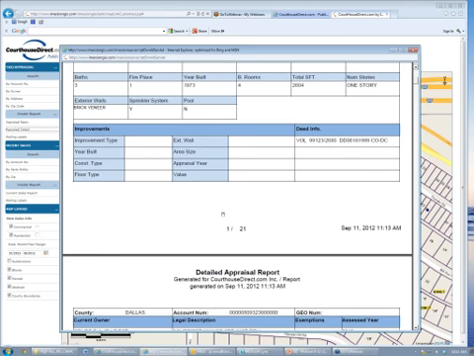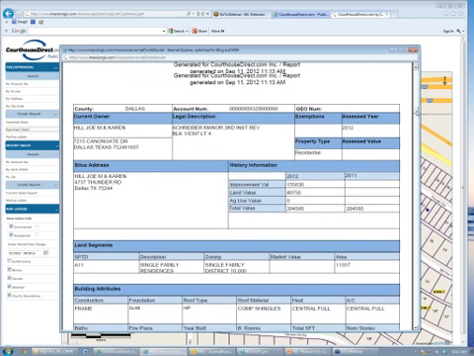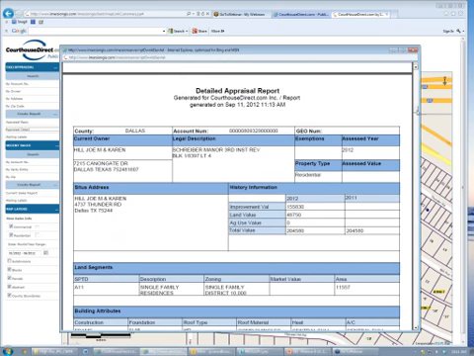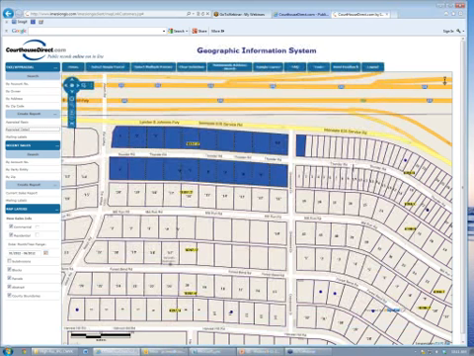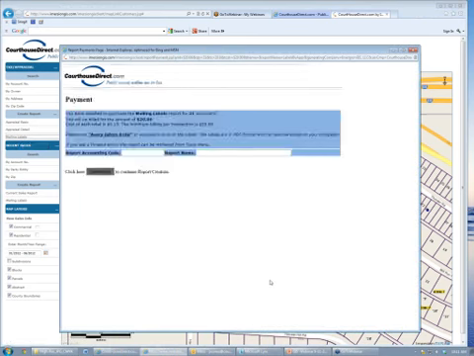And you notice since I selected 21 properties, this is page 1 of 21, so I can just go through these pages, and all of this information is accumulated into one report instead of what people are typically doing right now. That is, they're printing out all these individual pages of the tax information, which is really very time-consuming. And for instance, if I wanted to create mailing labels, maybe I want to select even a few more properties here to create the mailing labels. I can, again, click on that Select Multiple Parcels, and then click on the button that says Mailing Labels. Now, you will notice there would typically be a $20 charge here. The labels are charged at 15 cents a label.